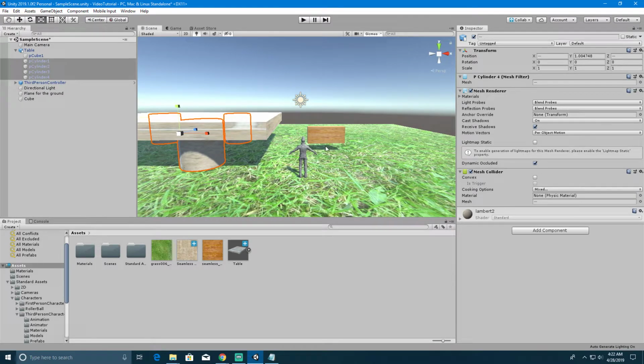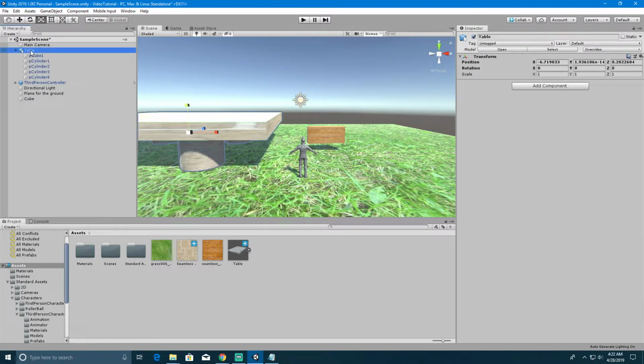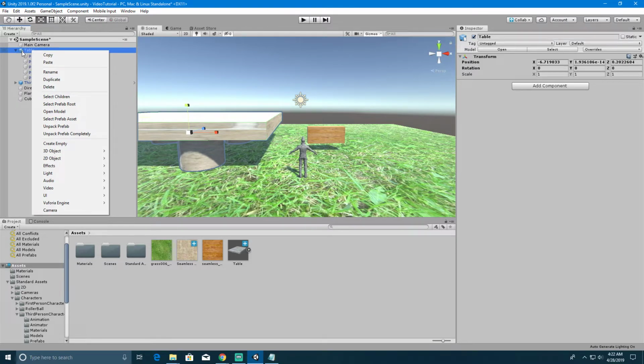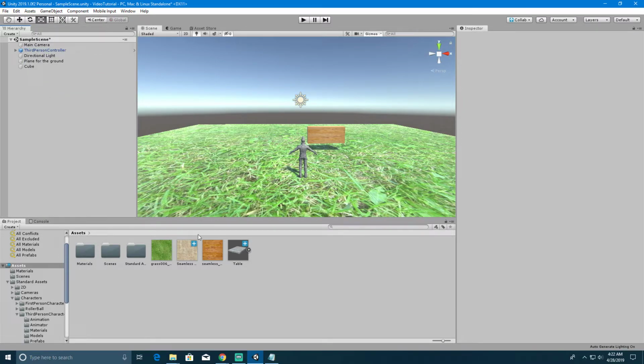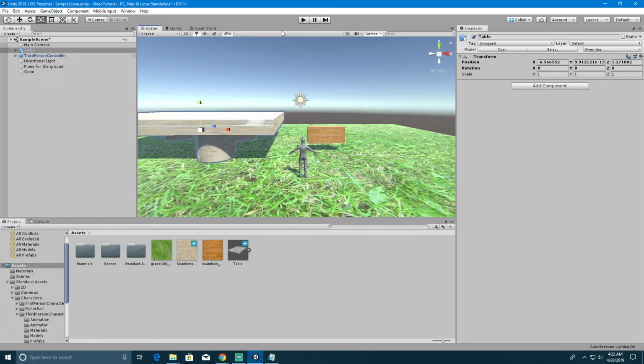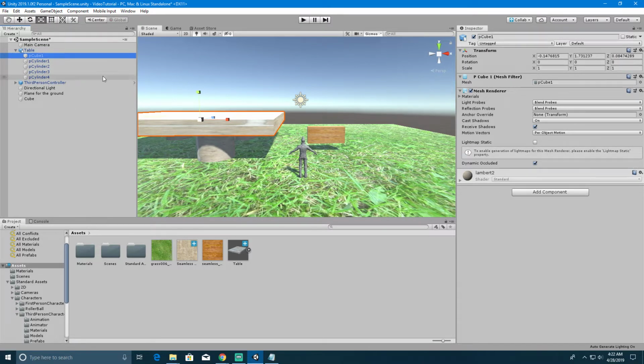Now, let me show you the easier way, but less efficient way. So what I'm going to do is get rid of this table for now, because I've made changes to it. I'm just going to right-click on the very top part of it and choose Delete. All right, and we'll bring it back in. I'm going to just drag this in here as soon as it lets me. There we go. And again, it's back to the way it was. We can either run into it or we can pop it open and look at the different parts there. So you notice the collider is no longer there.